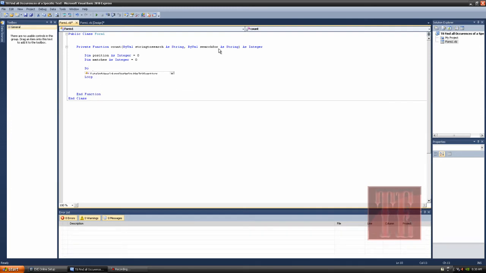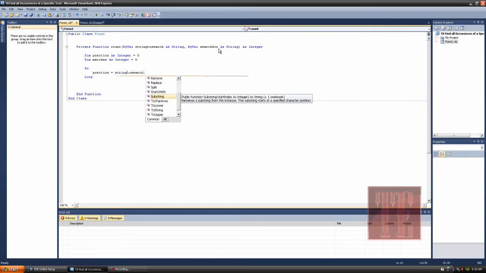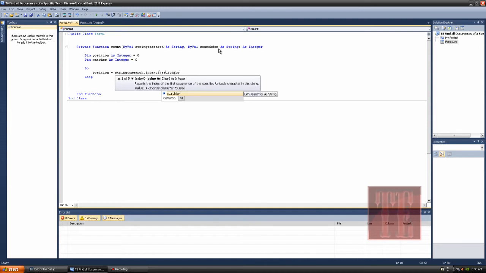Basically, in this loop, it's going to try to find the word, and if it doesn't find the word, it's going to give us a value of -1, and when it does that, it's going to exit the loop. So let's do this. position equals stringToSearch.IndexOf(searchFor, position).